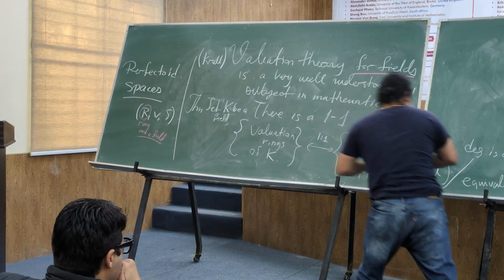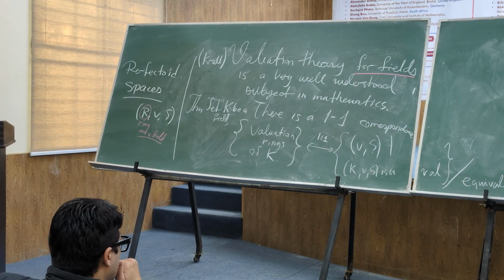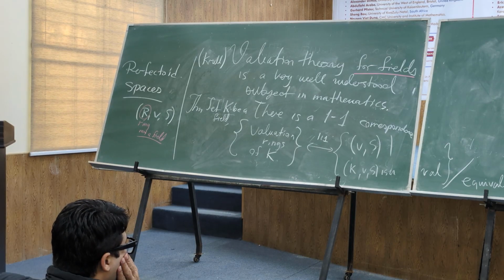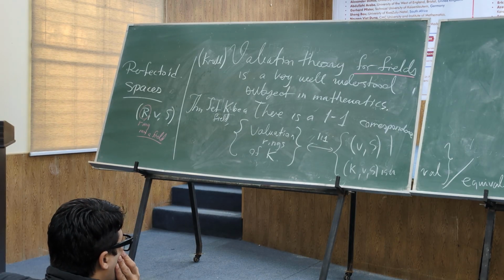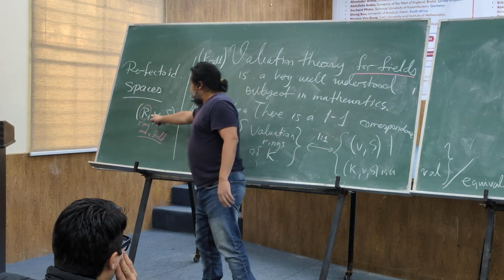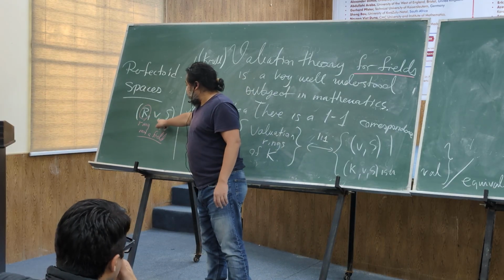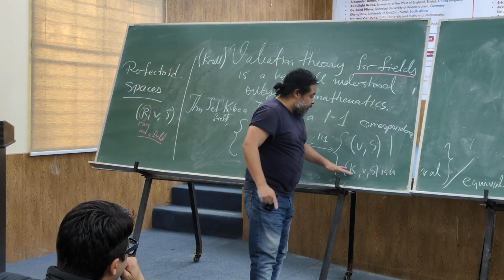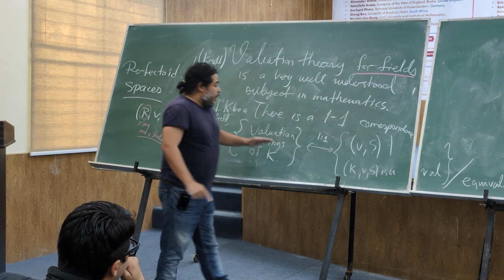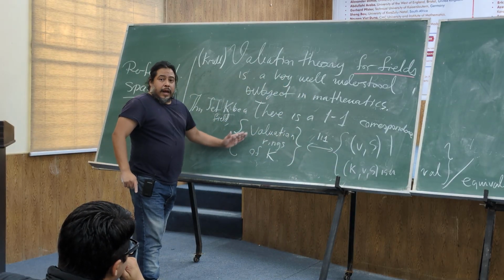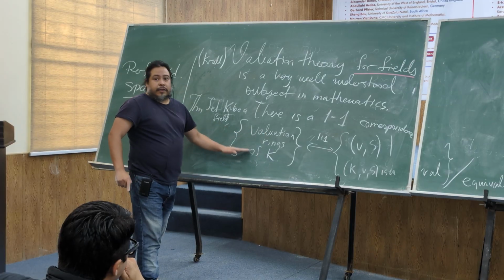So, this theorem says that there is a certain equivalence relation that you can define on valuations, such that the equivalence classes of this relation on the set of all valuations for K fixed, so the first factor of this triple is fixed, and I'm varying the semifield and the valuation, but the first one is fixed, are in correspondence with some algebraic objects which are called the valuation rings of K.